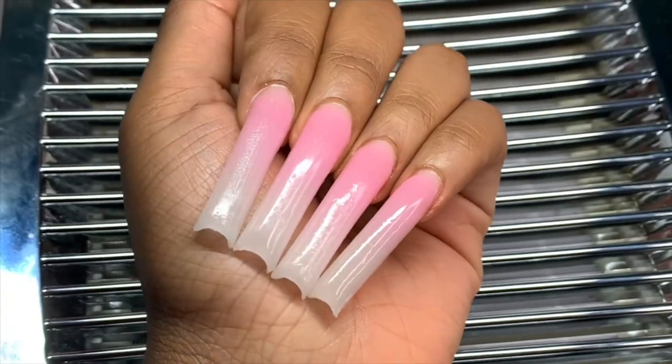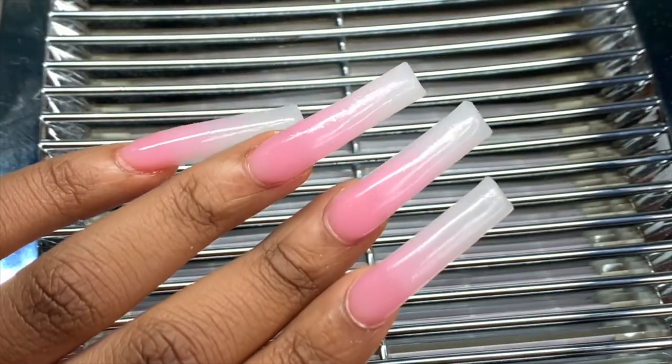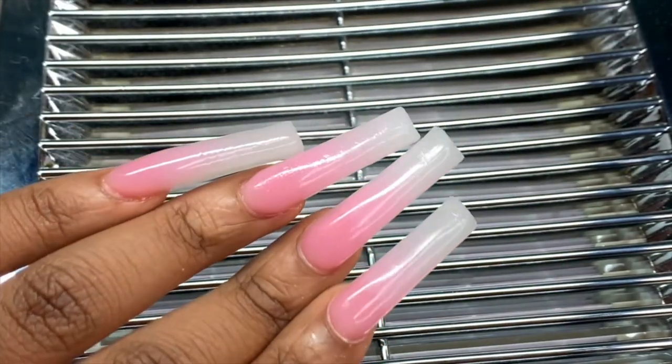So here's how my nails look after application. I am gonna go ahead and wipe off that sticky layer with some alcohol so that we can begin filing.